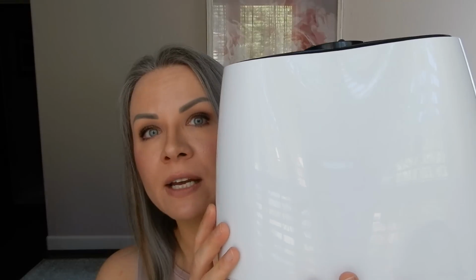This one is great. You can control the amount of, just gonna take this out of here real quick. You can control the amount of moisture that comes out of the top here with this. I just really liked the clean design of it, and quite frankly, the Vicks one, Dr. Vicks, whatever it is. I picked up one of those a couple years ago at Walgreens. It fell apart.